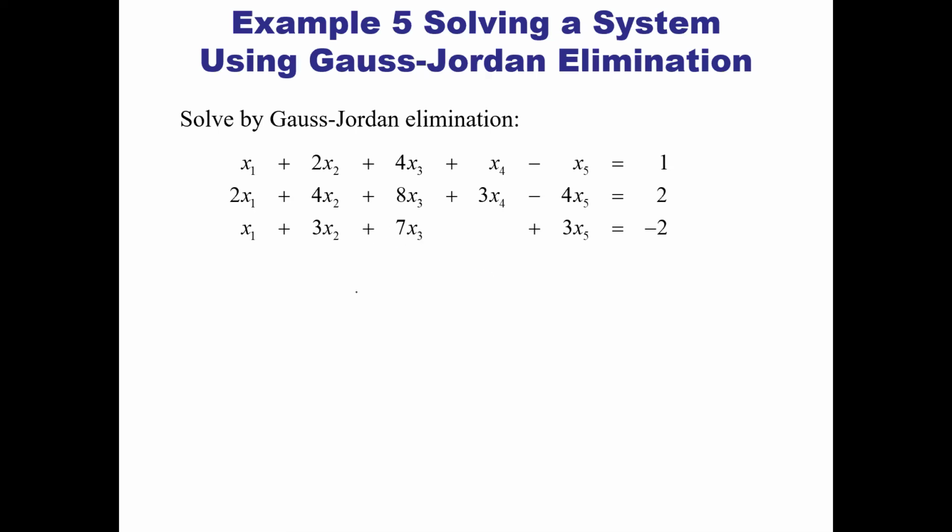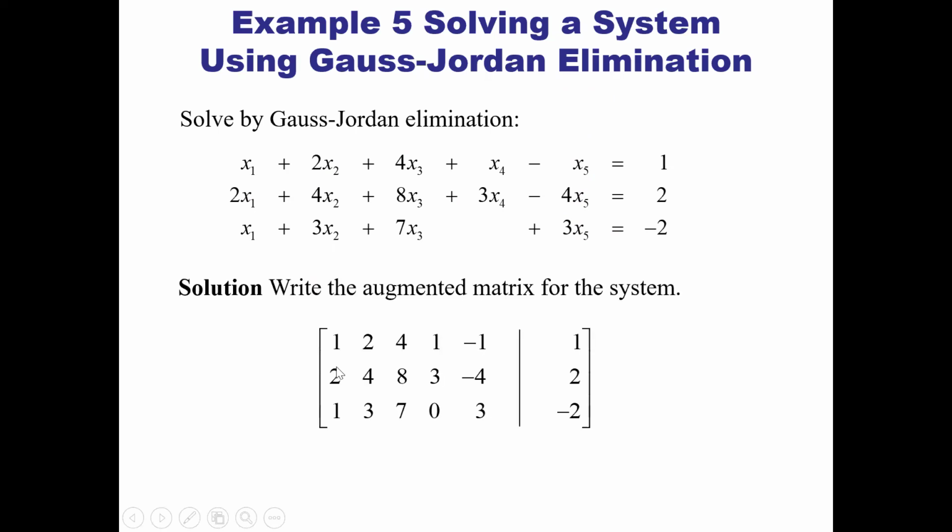So now, if we see here, we've got one, two, three, four, five variables, but only three equations. I'm going to say this is either going to be no solution or it's going to be infinitely many solutions because we have more unknowns than we have equations. Usually, to get a solution, you have to have the same number of equations as you have unknowns to be able to get it to be a true solution.